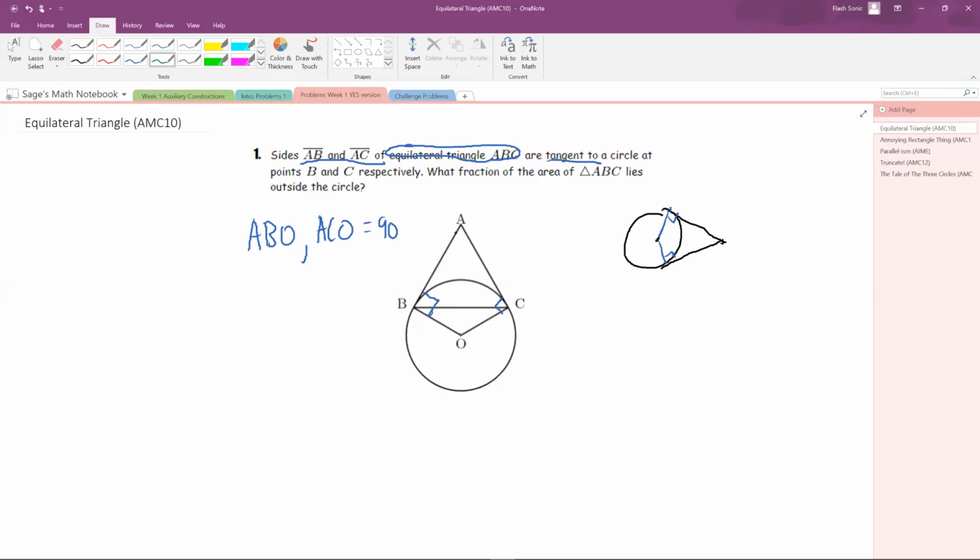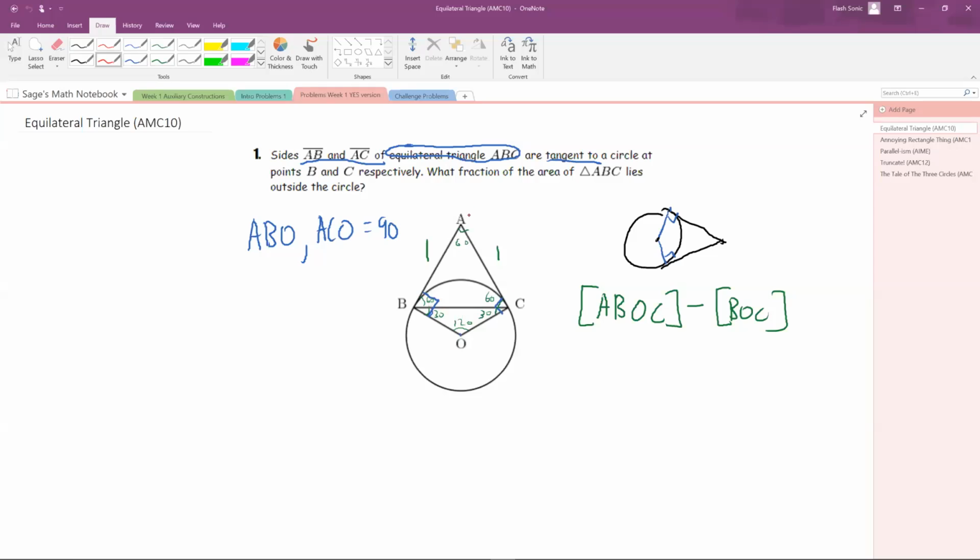Now, notice that since this is an equilateral triangle, this angle is equal to 60 degrees, this angle is equal to 60 degrees, 60 degrees, and we can get that this is 30, and this is 120. So now since we're trying to find the fraction of the area of ABC that lies outside the circle, we can just set the side length of ABC to be 1 because it's a ratio and it doesn't matter. So we can get this as 1. And now how we're going to be approaching this is we're going to find the overall area of the large quadrilateral, or ABOC, and then subtract the area of the sector, or BOC, where the area of the sector looks something like this part.